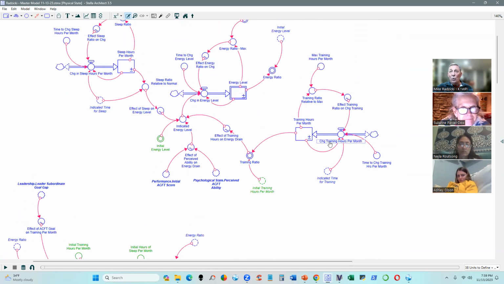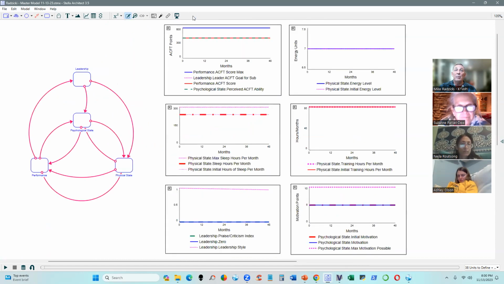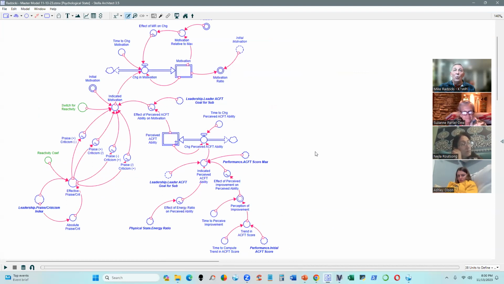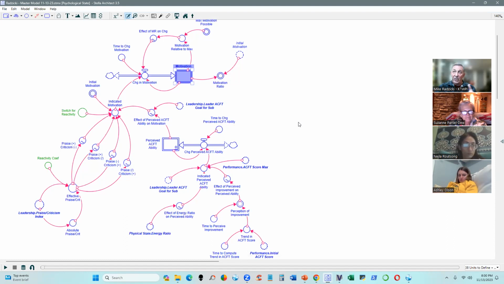Now, you can also drain your energy through not just working out, but through your performance and your perception of how you're doing. So if you get depressed, because you're not doing well, that can zap your energy as well in this model. So there's a psychological state. So motivation is the big deal here, and to get people to do something, in this case, work out more and score better.